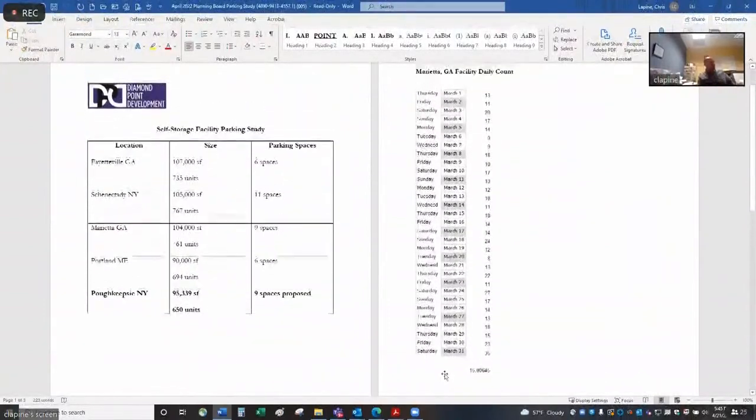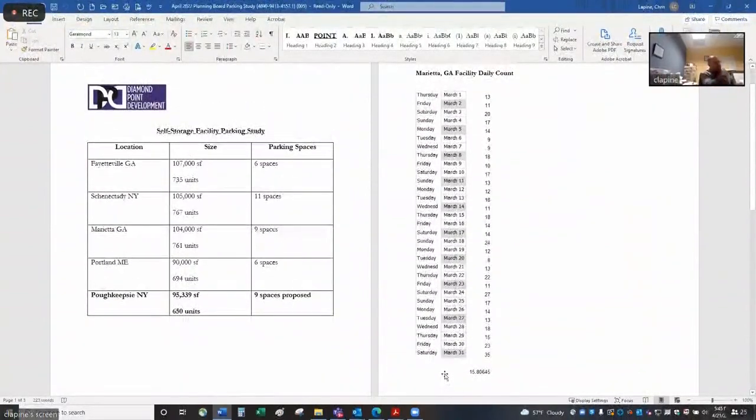I think we could all agree, for the sake of having additional impervious area, all that's going to do is increase the amount of runoff on the site and generate a larger detention system and take away from the green space that we're trying to preserve on this property. But with that said, I'm going to turn it over to the architect to walk through the revised elevations. And Scott, I do have them on my screen, and I'll share them.